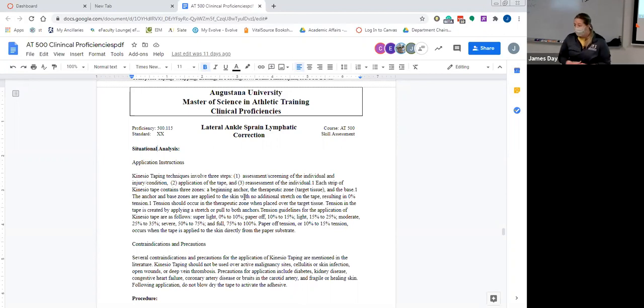Otherwise, you can go onto YouTube and type in KT tape for quad strain. It'll bring up 20 videos for you. Okay, take those with a grain of salt. Once again, you need to know your anatomy, the functioning of the muscle, what you're applying it for, like why you're applying it, and to make sure you're applying it correctly. Okay, so a lot of this, like I said, is super introductory now, but once you get into your evaluation and assessment class, you get a little bit more understanding of what's wrong with either the muscle or joint and then what you need to do to correct it.